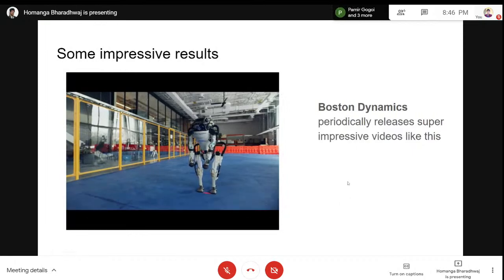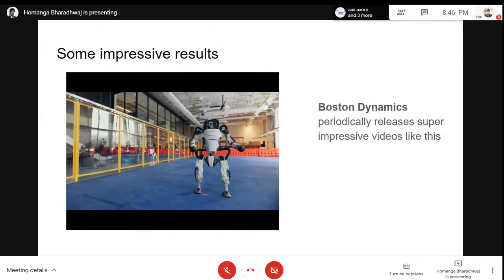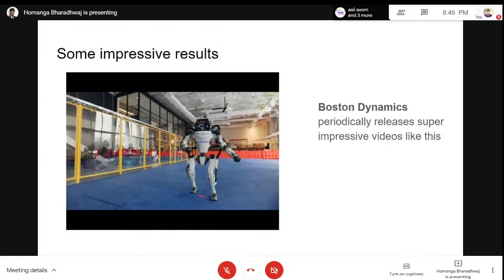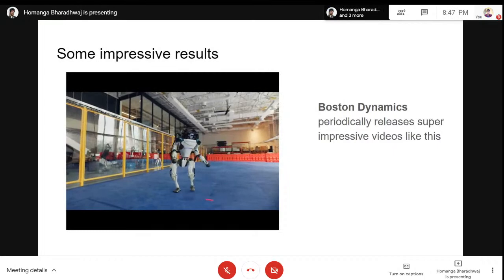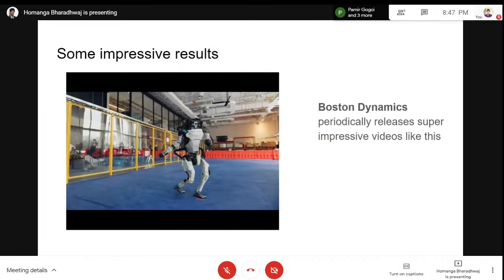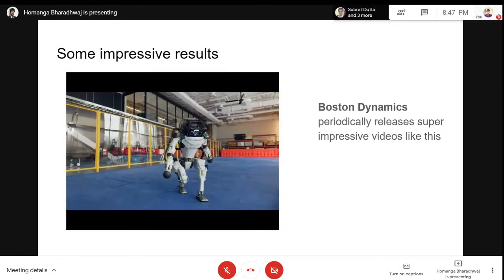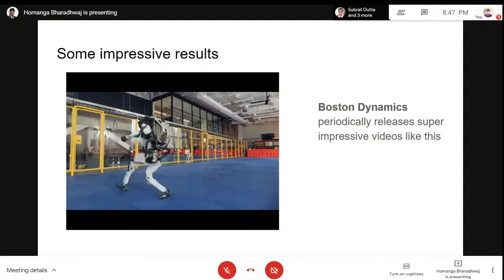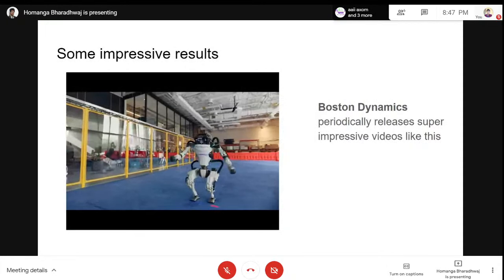Turning off the music. So this is Boston Dynamics, and we have already seen a lot of impressive results in robotics so far. So here the robot, it's a biped robot because it has two legs. So it is very difficult to stabilize such a robot because just like a human, it might fall down. It doesn't have the nice cerebellum that we have that controls muscle coordination. So yeah, getting this robot to stand and remain stable itself is a very hard problem.